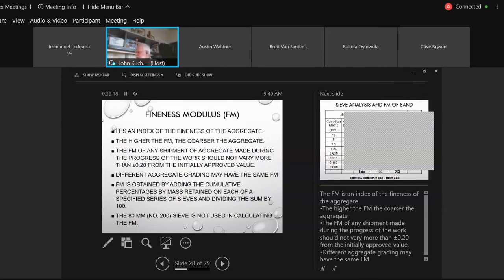That your grading is changing. It's telling you that your sand gradation is not consistent. If it's not consistent, it can affect performance of your mix. One of the reasons: you got a very stiff mix, the next load is very wet. One slumps, one pulls away. If the gradations change, it's going to affect your mix.